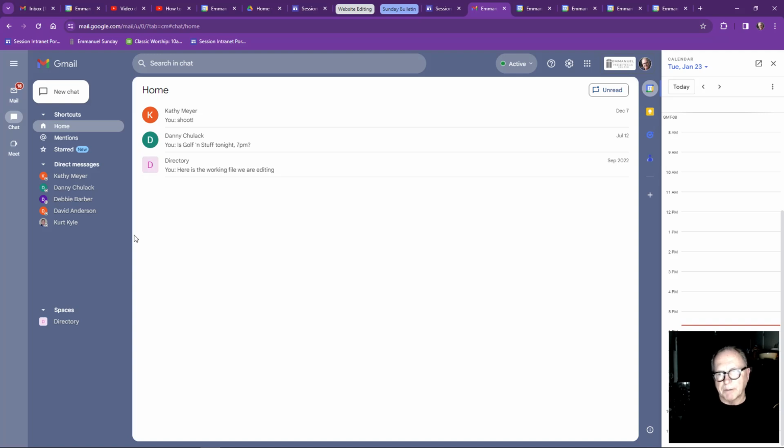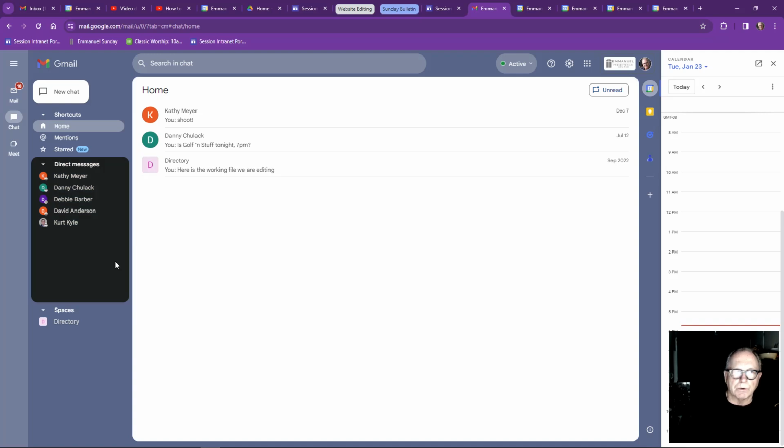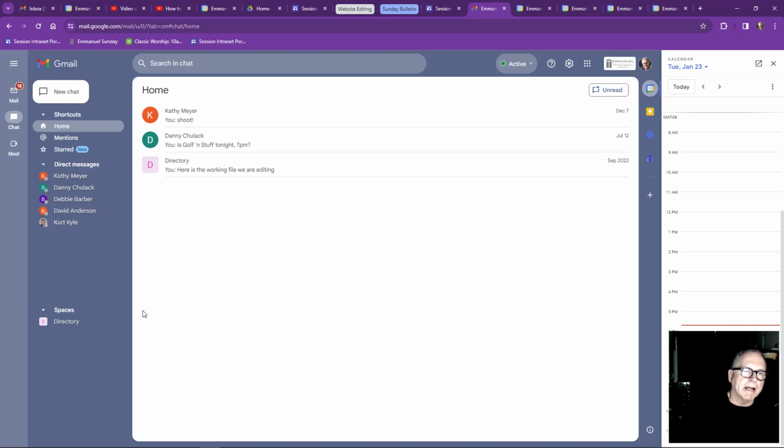Now, chat's something that, unless we begin to really focus on using it, may not be something that you use a whole lot. It certainly is an elective kind of thing, but it potentially could be very helpful for us as a session to utilize chat. Chat is an in-house texting tool. And so basically, the people who are accessible here are the people, again, whom you invite. And typically we start with people who are in the organization.